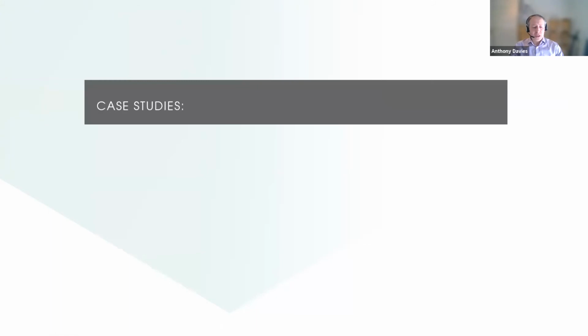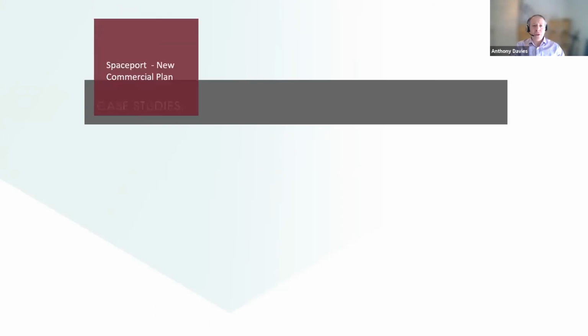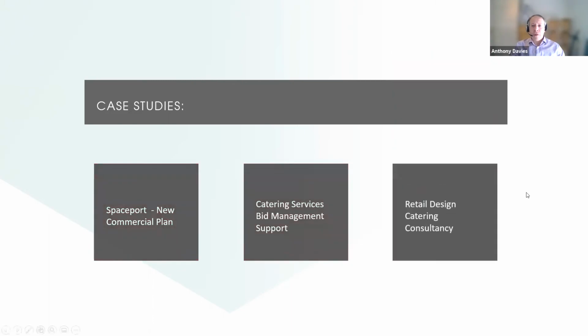And finally, I just wanted to touch on a couple of examples, a couple of case studies where we've helped and are helping our clients at the moment with commercialisation projects. So I've got 3 on the board here. We actually helped procure a consortium approach between a local authority, Virgin Orbit, and Goonhilly Earth Station for the UK's first horizontal spaceport.